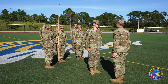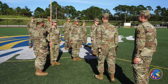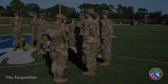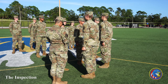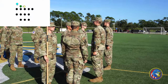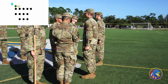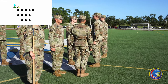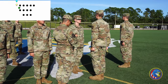While the flight commander is being inspected, the deputy flight commander will fall out of the flight and position themselves one pace to the right and in front of the guidon bearer, facing down the line. Once inspected, the flight commander executes a left face and commands the second and third elements to parade rest. The flight commander will execute a half left face and position themselves one pace to the right and to the rear of the inspector. After each cadet is inspected, the inspector and the flight commander will perform the duck walk as they move to each cadet.